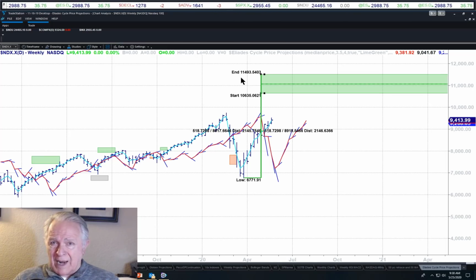We could get some kind of pullback here because coming into holiday periods, usually there's a tendency in the market to want to turn the other way. If it's in an uptrend, to go down at least a little bit and scare out a few of the cocky shareholders. But we'll see what happens over the short term. Whatever happens, we're going to be here. We're going to be showing you the projections, very short term, intermediate term, and long term. That's what it's all about.